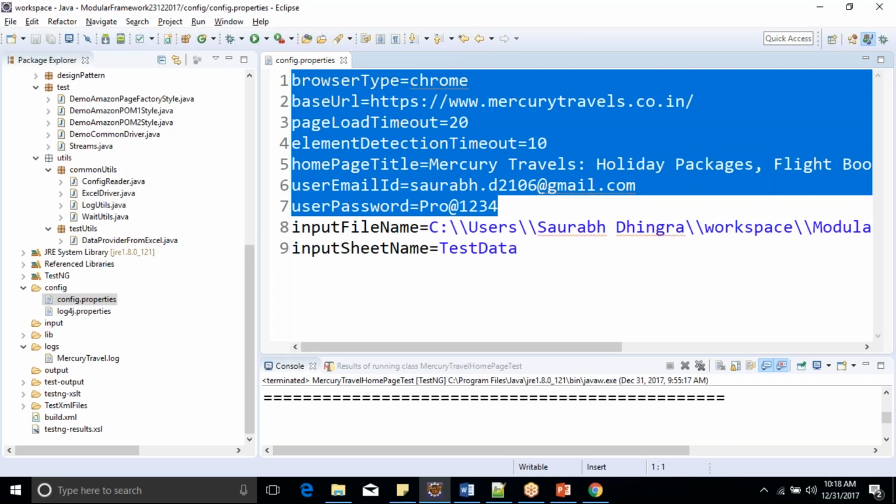But other details, you can just recall all these parameters. When I was adding them, I told you that for now I'm keeping them hard coded, but later on I'll add them in config.properties and we'll read from there. So now is the time when we can read from this file. Any questions? Just remember, this .properties file is a file which has values in key value pair, and it's a standard way in Java to read. Okay, any questions?